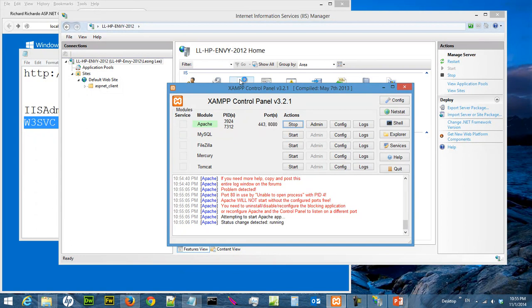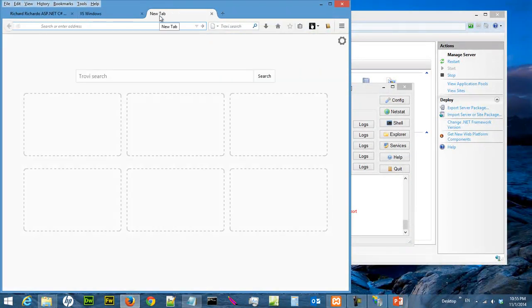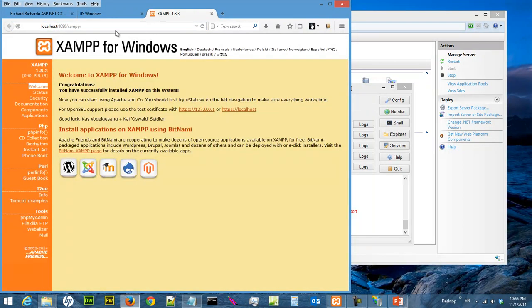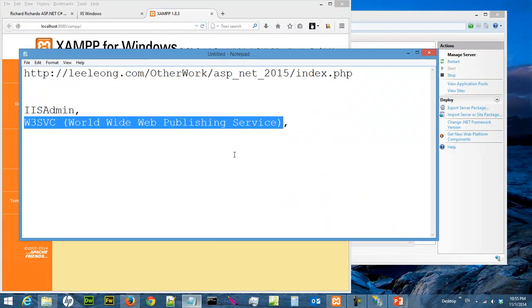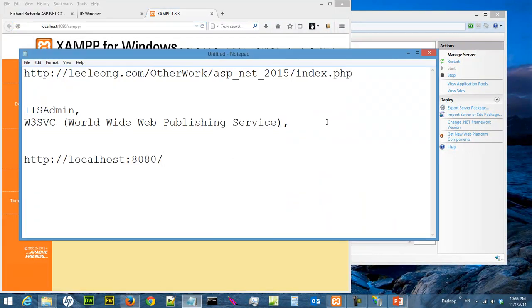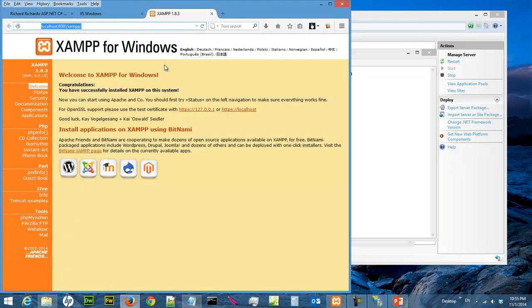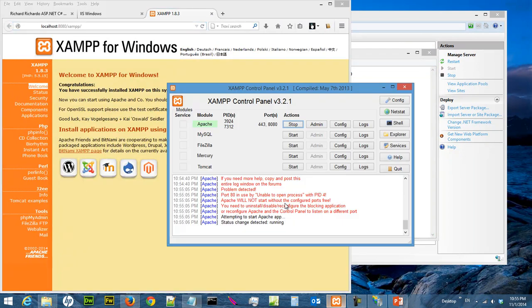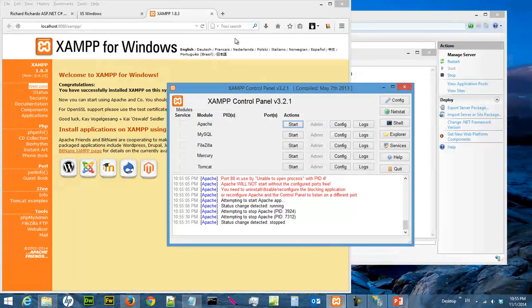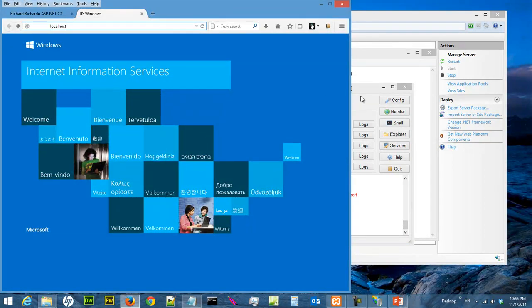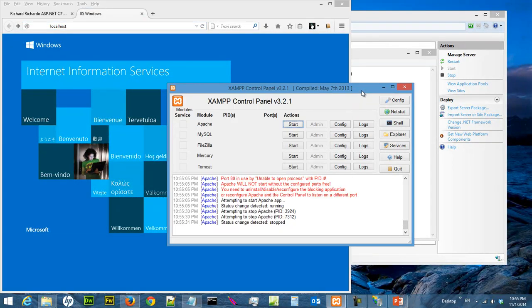When you want to view your Apache, all you need to do is type in localhost:8080. You will be able to view Apache under XAMPP. So let me stop this and close this. As I say, you should not need to run two web servers on the same machine at the same time.